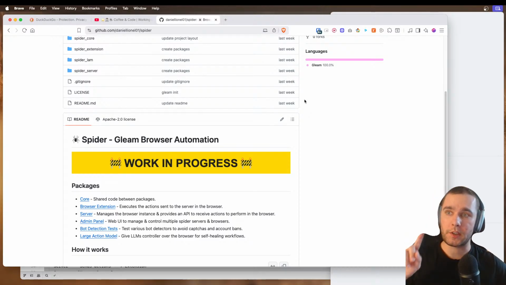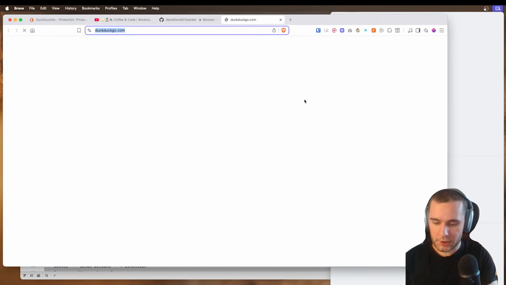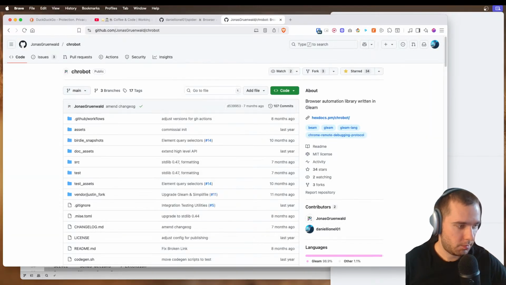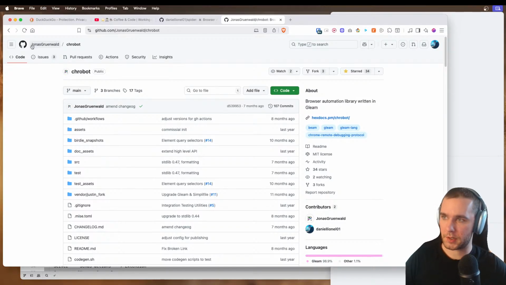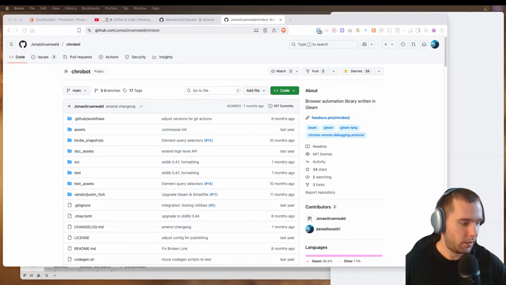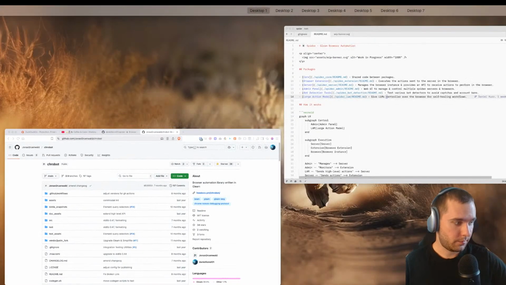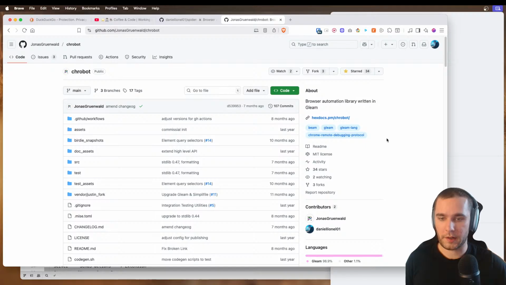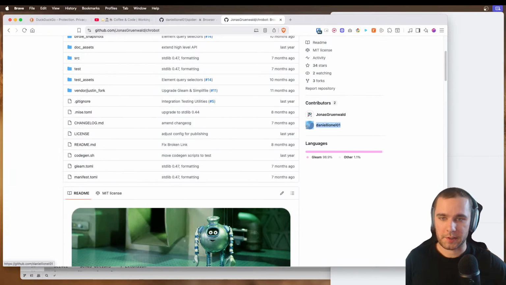Now, I do want to give a shout out to Crowbots, a browser automation library written in Gleam by Jonas, a pretty active member in the Gleam community. And that's great, right? I've used it. It's cool. I've fixed some of the docs.